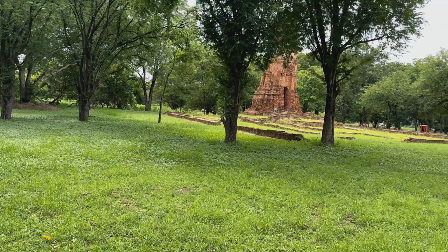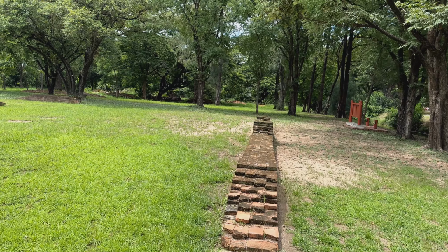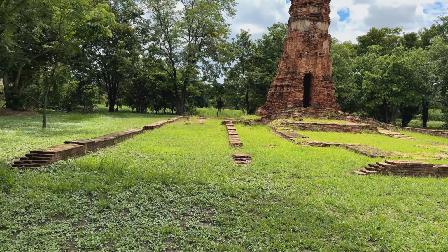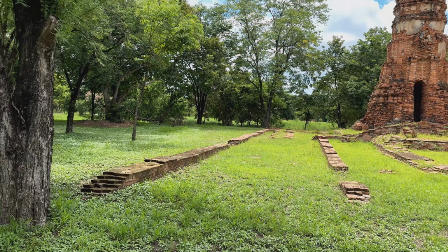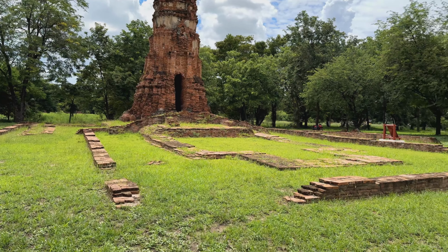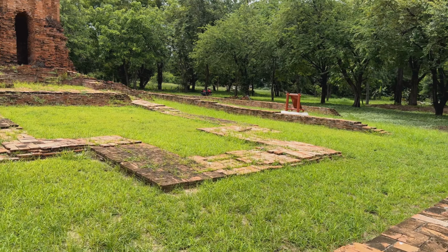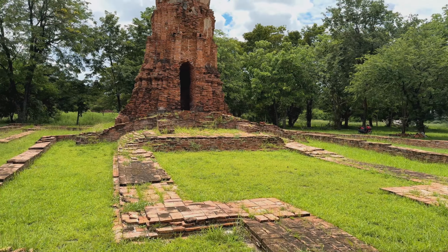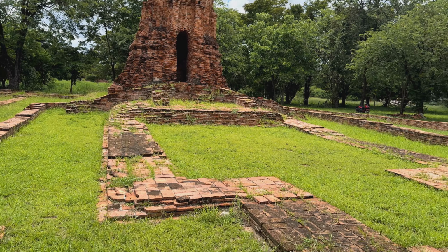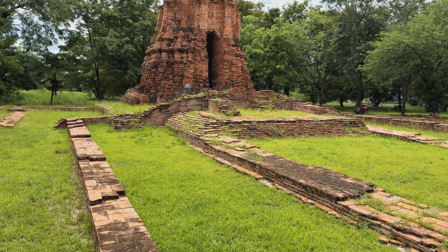Okay, so let's look into the little ruin here. You see here, there's not a whole lot left. This was in really terrible condition before the Fine Arts Department came over here and restored this site. Now, I believe it was originally built Hindu, and then they converted it into Buddhism. This was an early Ayutthaya era temple. This was built somewhere between like 1351 or so up till the early 1400s. And they say that they connected the little prang right there to this Weehan in the late Ayutthaya period. So in like the 1700s. So this was in use for quite a while.